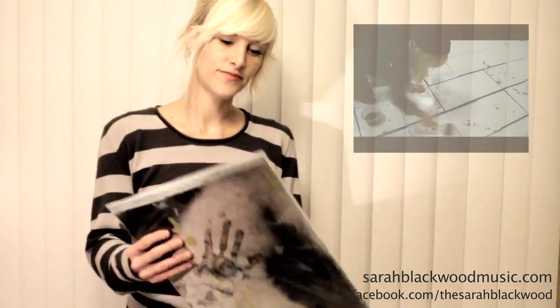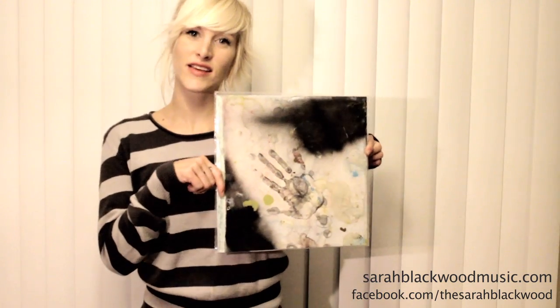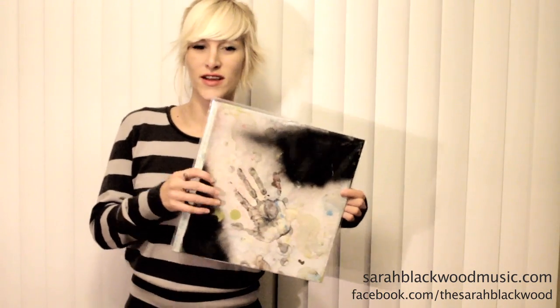When you get your vinyl, you will see that it looks something like this. Each and every single one of them are different. On the back they're numbered, and they're numbered because when you open your new vinyl — and this is kind of the coolest part — there's a poster inside.